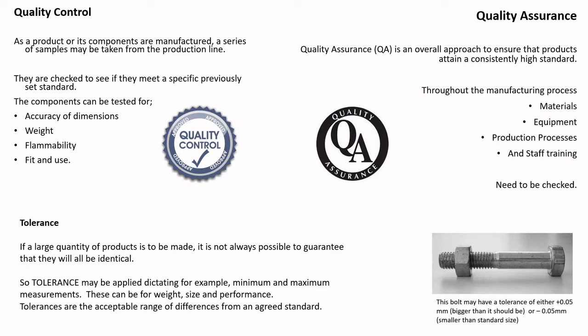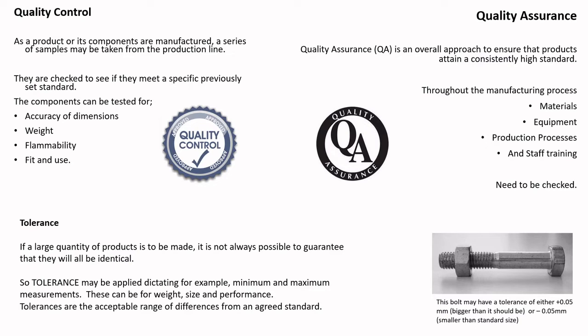Along with quality control and quality assurance, you've got tolerances. We will come back to tolerances a little bit later as well, just to go over it. Basically, you can't always guarantee that something is going to be exactly the size that you want it to be. In this instance, we've got a bolt. You can say, this is the ideal size, whatever it may be, 25 mil or something like that, but you allow a tolerance above or below to accept that during the manufacturing process it might have been slightly off.